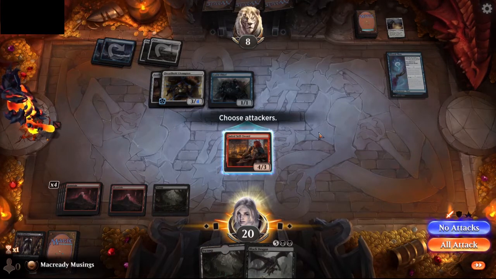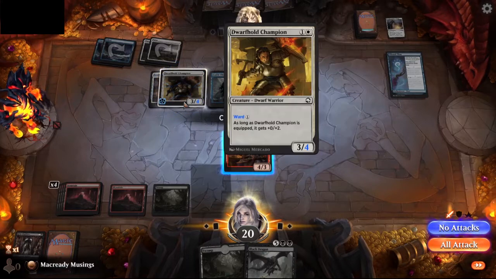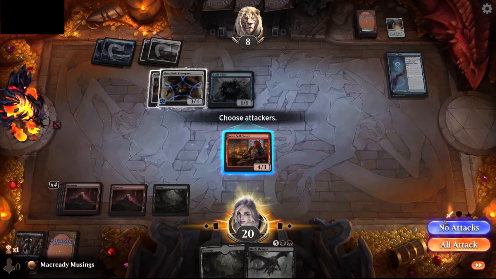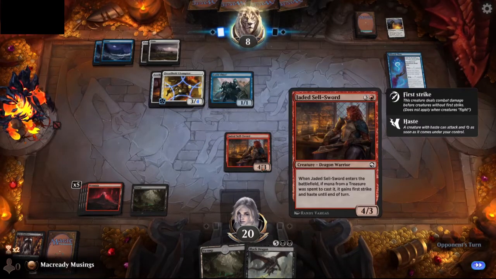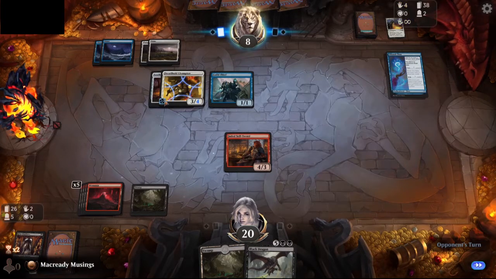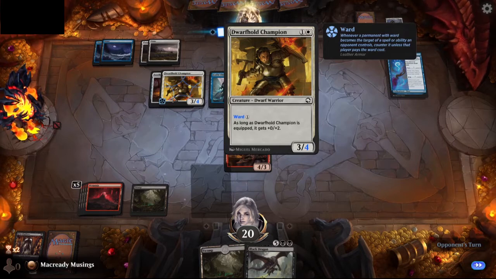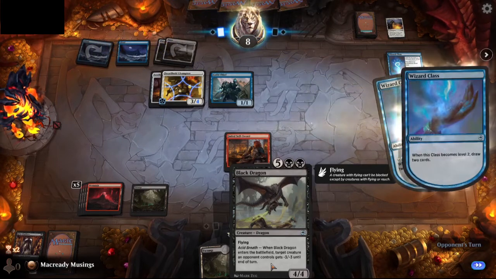Okay, one turn till I can bring out my dragon. I don't particularly want to trade my Jaded Sellsword for their Dwarf Hold champion. That would not be great. Oh, if I played it with a treasure, it would have first strike and this wouldn't be a problem. But unfortunately, I didn't. Also, the Dwarf Hold champion in the armor has one too much toughness for the Black Dragon to melt them with Acid Breath. So I'm just going to have to wait around and see. Maybe they'll play something else with free toughness that I can melt with acid.